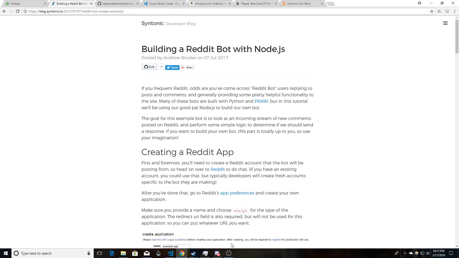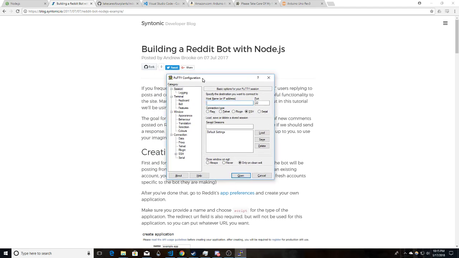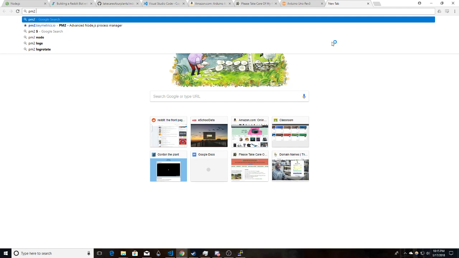Once you buy the Raspberry Pi and set up the whole system, you're going to want to download an app called Putty, which is a quote unquote headless way to control a Raspberry Pi. You get its IP address, but you can Google how to find a Raspberry Pi's IP address. It's really easy. You put it in here, with the port, which is usually port 22. Then you press open, making sure it's on SSH. And then you have to install a library on your Raspberry Pi called PM2.